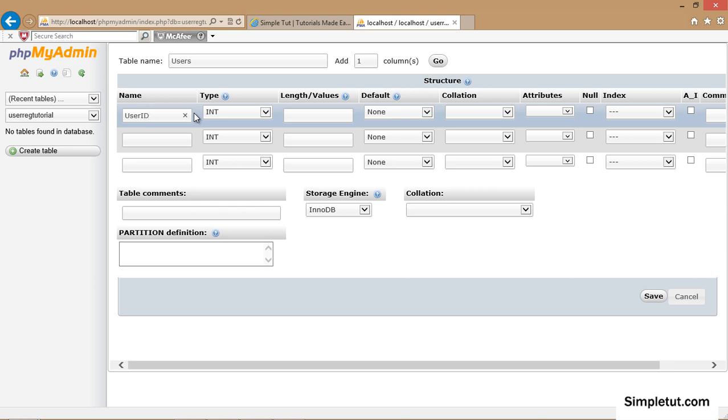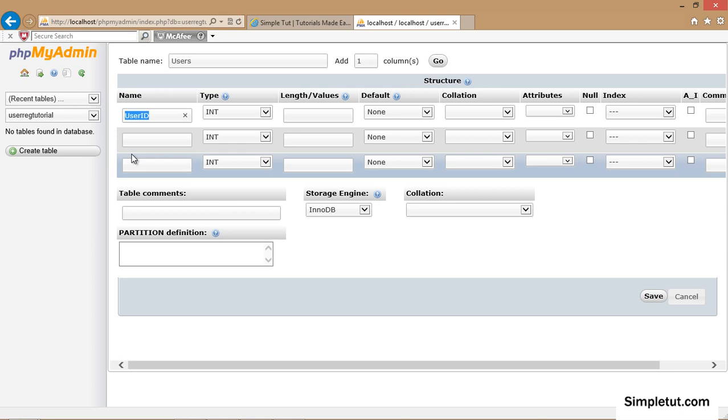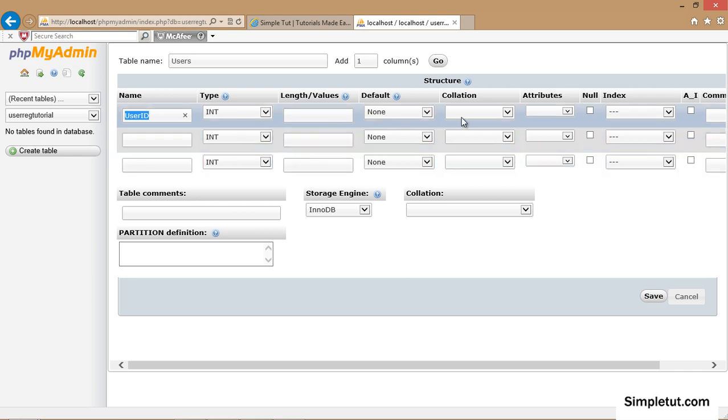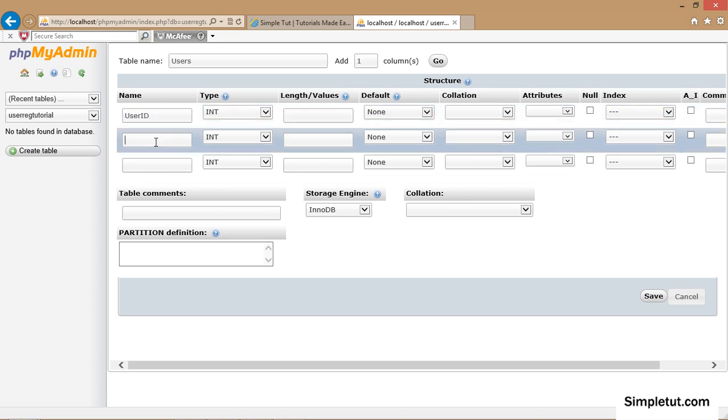Now, you may or may not be familiar with databases and SQL, but our user ID field is actually a unique value that is going to be different for every single record within our database table, and it's just going to make sure that every single record in our database is different in some way. So if all the other values were the same, this would be the one that's different.